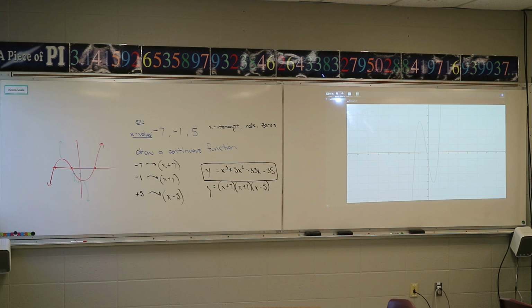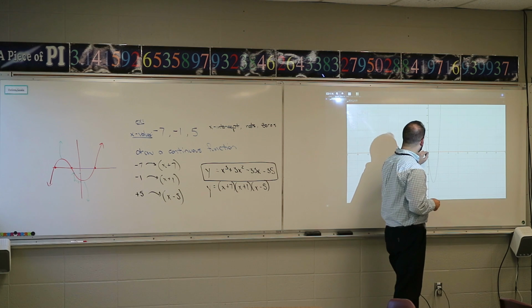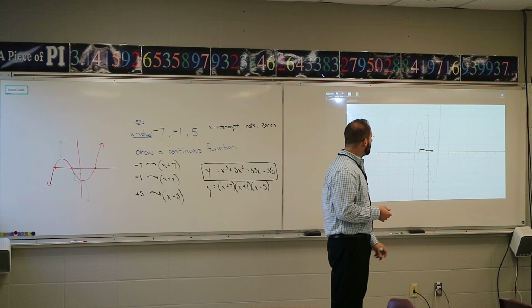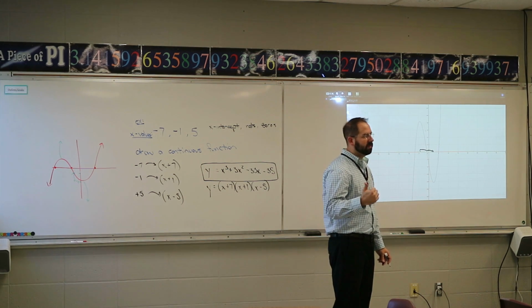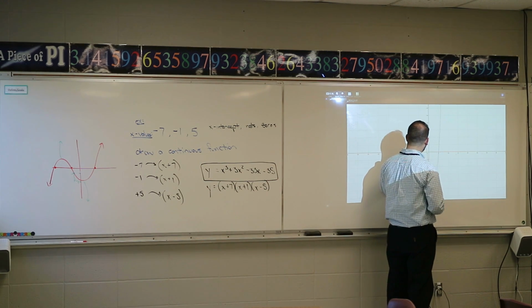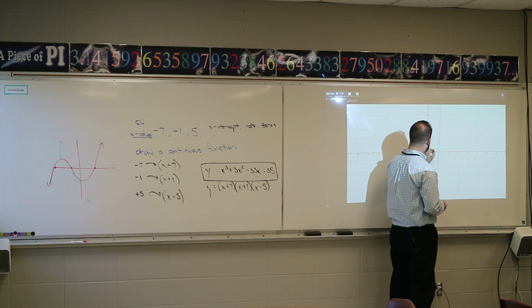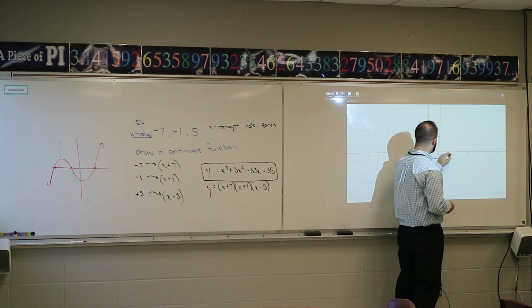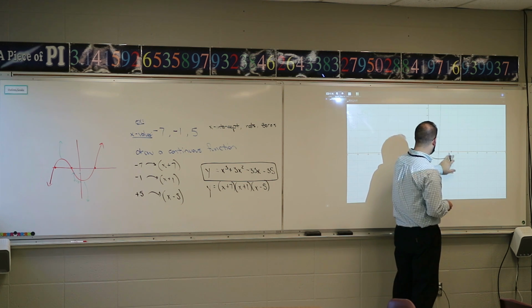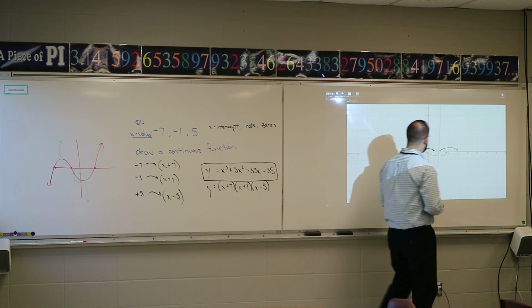The hardest part about doing this is you have to go to the original problem. You have to figure out how far to the right or left you want to move it. Let's say we want to move it 10 spots to the right. So this negative 7 should be up here at 3. This negative 1 should be up here at 9, negative 1 plus 10. And this 5 spot should be up here at 15 if we actually moved it over 10 spots.